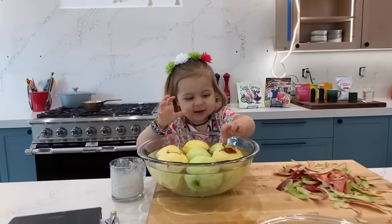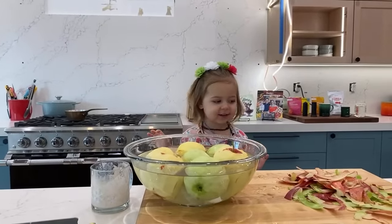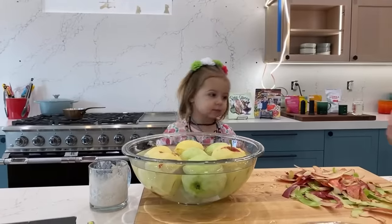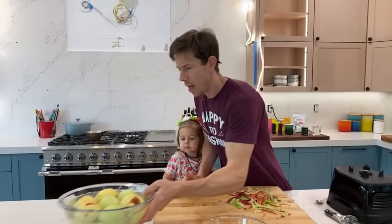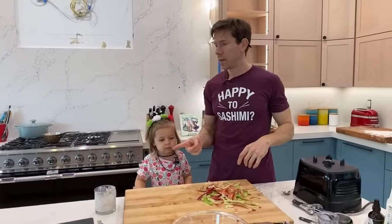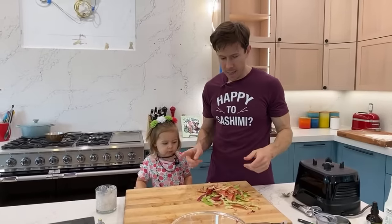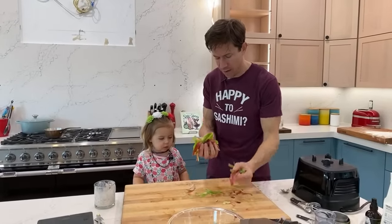Did it work? You do it? Oh, thank you, Roseanne. You're so sweet. Okay, so that's it for that. I'm gonna push these off to the side. And then we can start cutting those and actually season them, Rose. And then have mommy come and roll the pie dough. Are you gonna help mommy roll pie dough? Cause daddy's not very good at that.